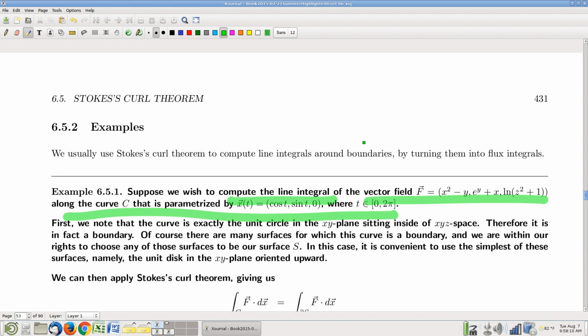So when you compute a line integral, you have to decide now, do I want to parameterize and plug and chug? It's an option. Do I want to try to use the fundamental theorem of line integrals? Maybe. Here we're going to entertain the third possibility, which is, hey, maybe we'll be able to compute this with Stokes' curl theorem.